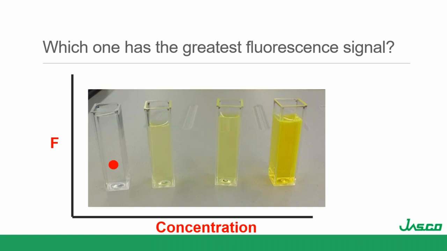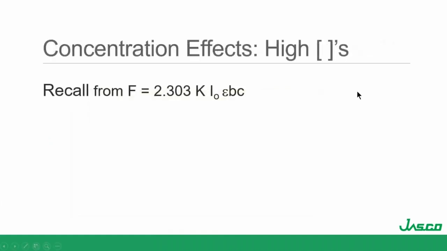Super low concentration. But I get an increase in the next one. But already in the third one, I begin to see the fluorescence decrease. And then in this last one, by golly, it's less than the fluorescence of the most dilute solution, right? So we get this rollover, right? You've seen this in absorbance as well, right? But we get it in fluorescence, and it's due to these interfiltering effects.